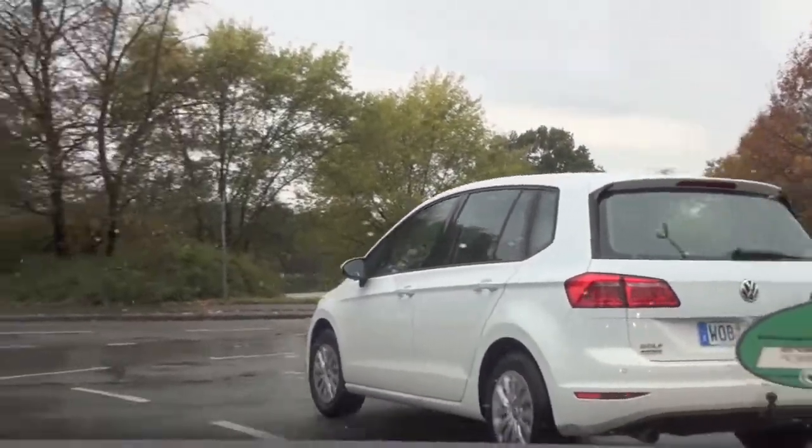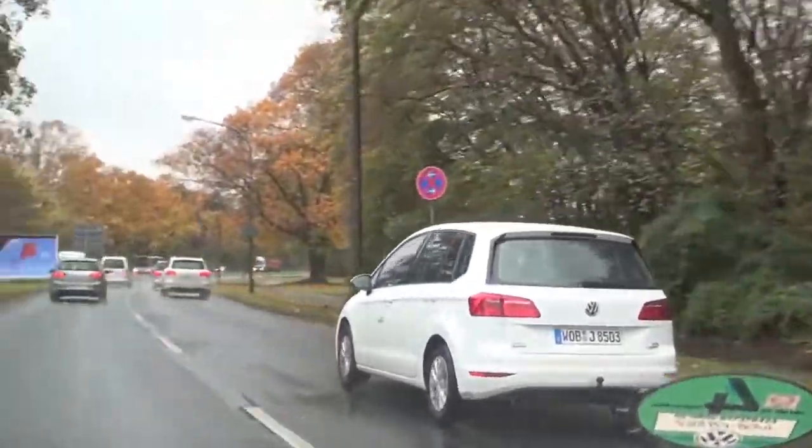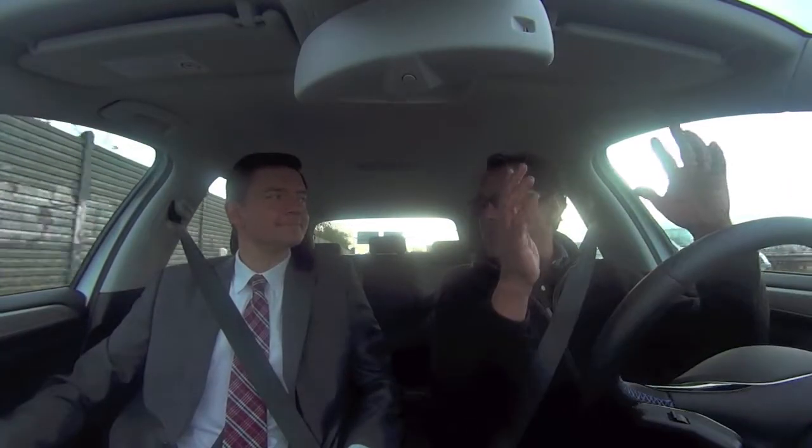The Golf is the most popular car in Volkswagen's history — 40 years and more than 31 million sold so far. There's always the dispute whether it's the Corolla or the Golf that's more important. If you take into account that the Corolla is sold as a hatch and as a sedan, in our case it's also available as a sedan, but that sedan is called the Jetta. As the Golf, it's the most popular in the Volkswagen group at least.